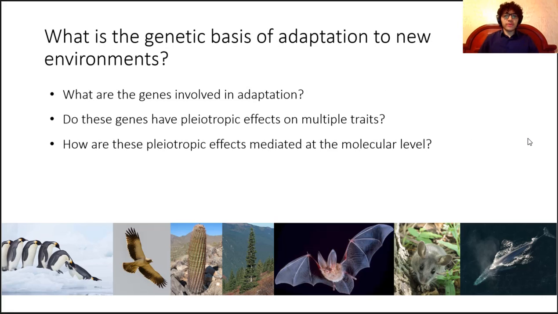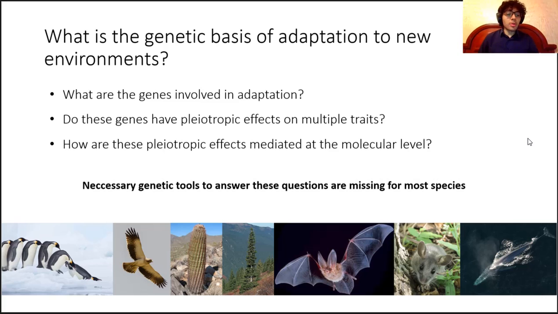One of the main questions in this field is what are the genetic basis of these adaptations? What are the genes involved? Do these genes have pleiotropic effects on multiple traits? And how are these pleiotropic effects mediated at a molecular level? However, it's difficult to answer these questions because most organisms don't have the necessary genetic tools to answer them.